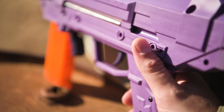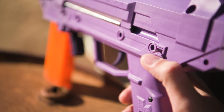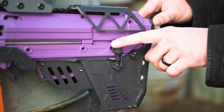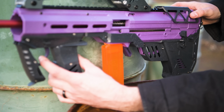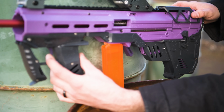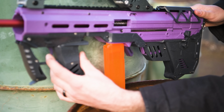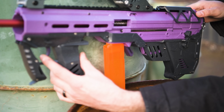Now if you remember back to the original inverted scales, the fire select was this really cheap toggle switch, but now it's a much nicer, larger toggle, and forward is semi, middle is a 3-round burst, and to the back is full auto.